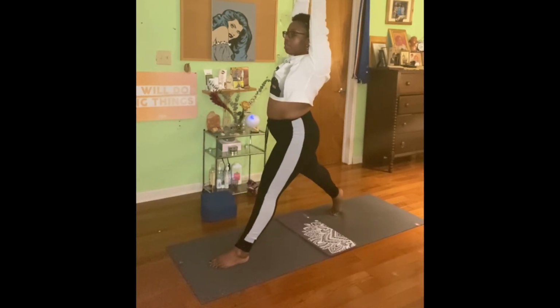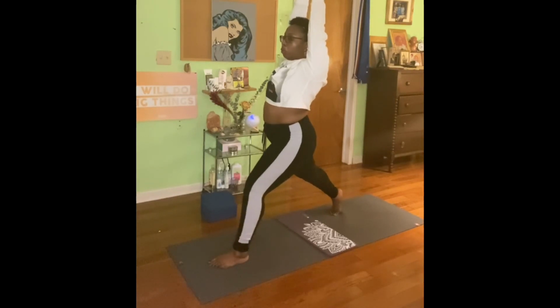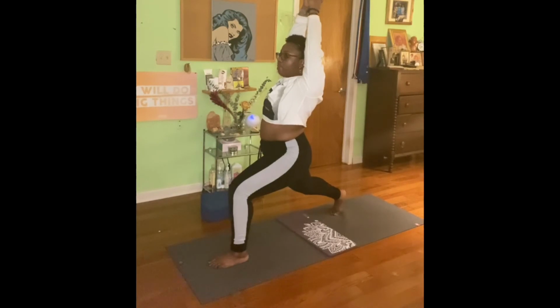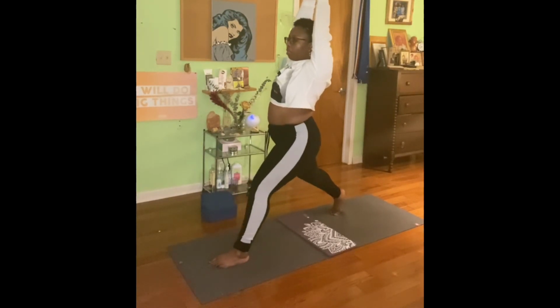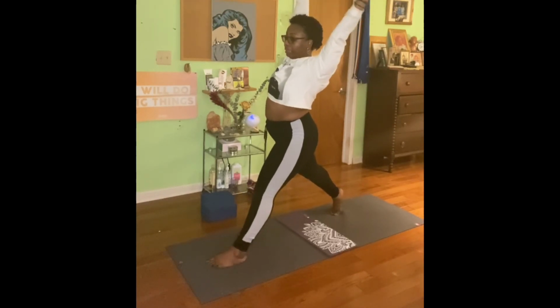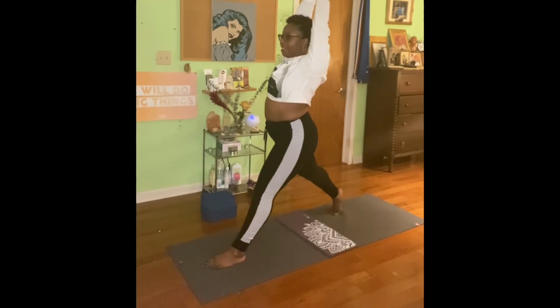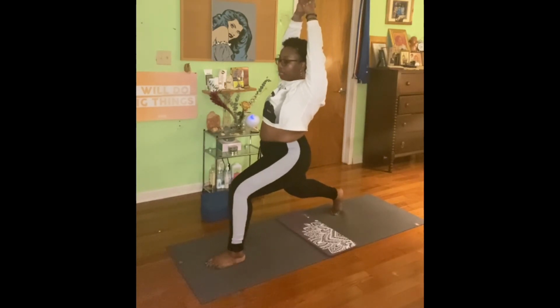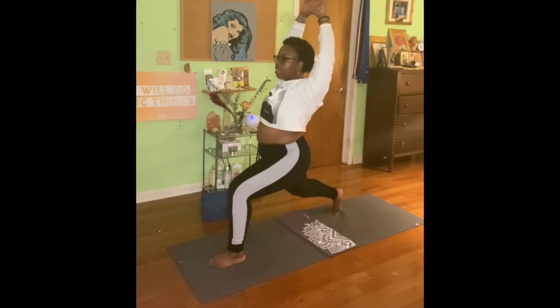Inhaling, high lunge with straight legs. Exhaling to lower us back down. We have one more round of that. Inhaling to bring us up with straight legs. Strong from the core here. Dropping the shoulders. Exhaling to meet back down in that high lunge.